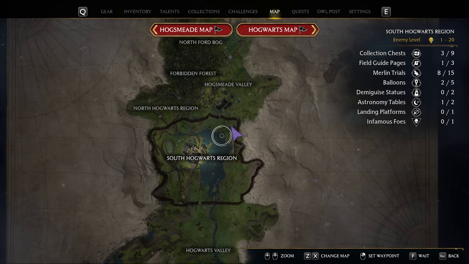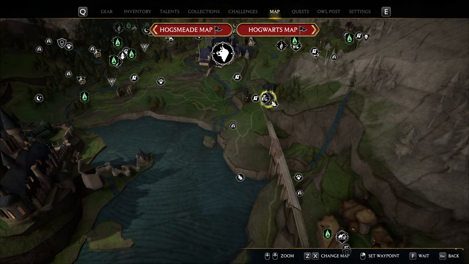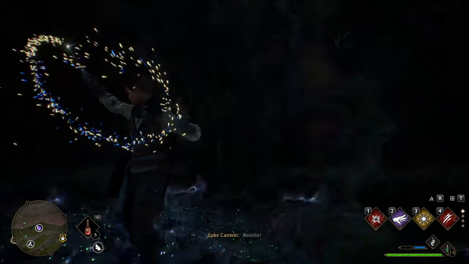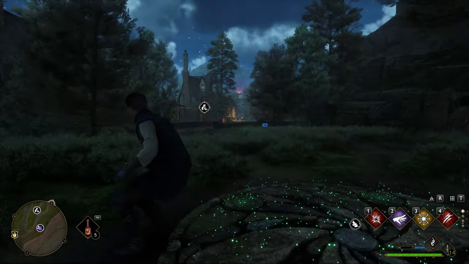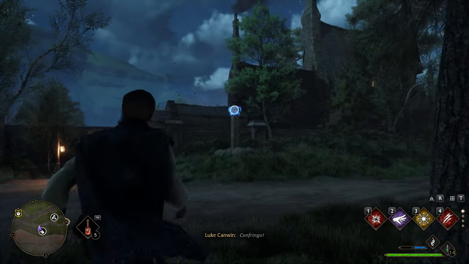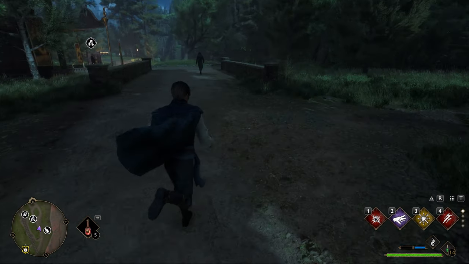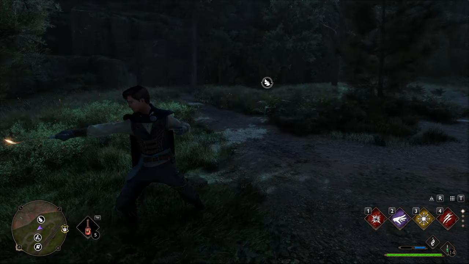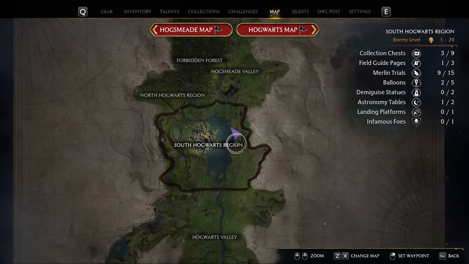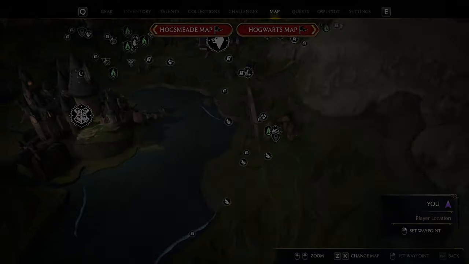The next Merlin trial is actually right next to the other one as well. And it's just right here in the village, a little nearby it. And this is another one of the light the fire, so we're just going to go ahead and do it. Confringo. That's that. Settled.